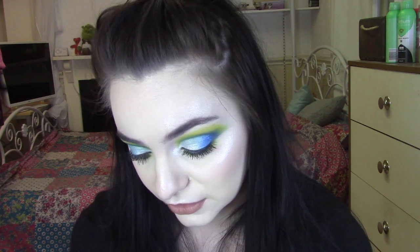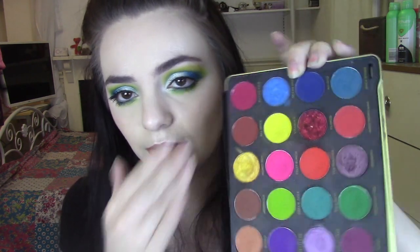But as you can also see from the rainbow look, the matte shades are so pigmented, and I do feel like the majority of them blend well with each other. Obviously, when I used that liquid eyeshadow, I did also use this Patricia palette, just with the matte shades. And again, the neutral matte shades in this, like Queen, Model, and Allspice, they're really nice. They are really nice neutral matte shades that blend really well with each other. I really like the nude side of the palette.